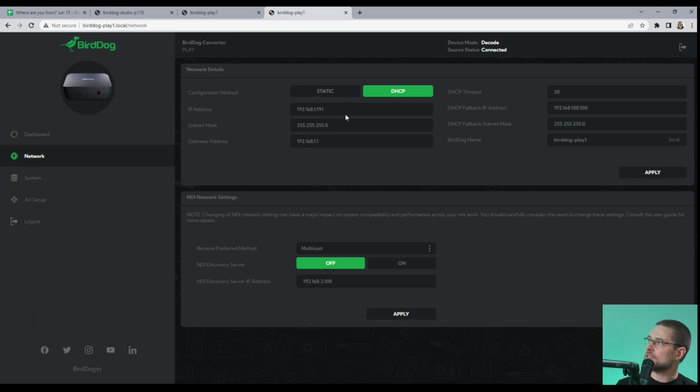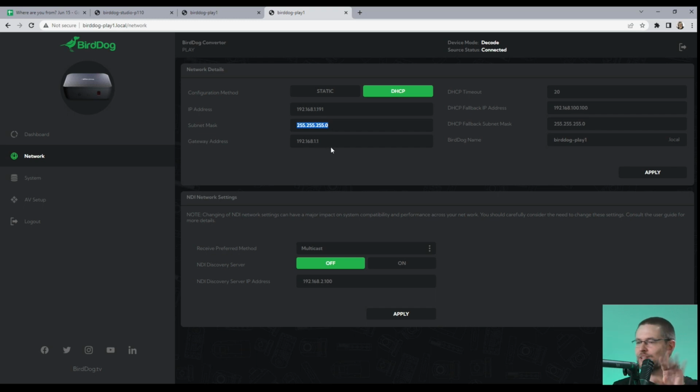Okay, so we can switch it to static and we can assign an IP address. We really want to keep the rule, okay, the single subnet, that's really not what it's called, but it's a /24 subnet. We want to set up our NDI networks to be a 255.255.255.0 subnet mask, okay? So that means you get 256 addresses. And if you're doing more than that, you're probably looking at a more sophisticated network anyways, okay? So 255.255.255.0 is great for those of you who are doing 200 devices or less. And that is a massive, massive amount of NDI, all right? And if you're running 200 NDI sources and decoders, a combination of whatever, you're going to be talking multicast anyways.